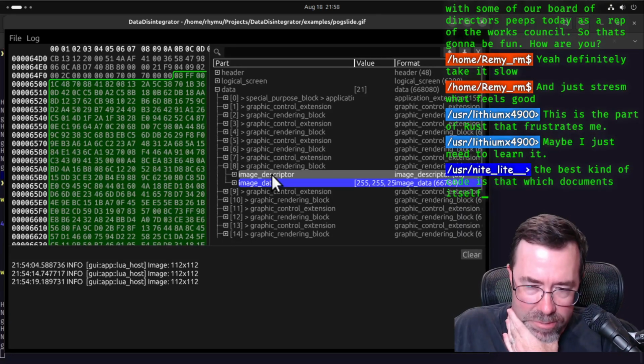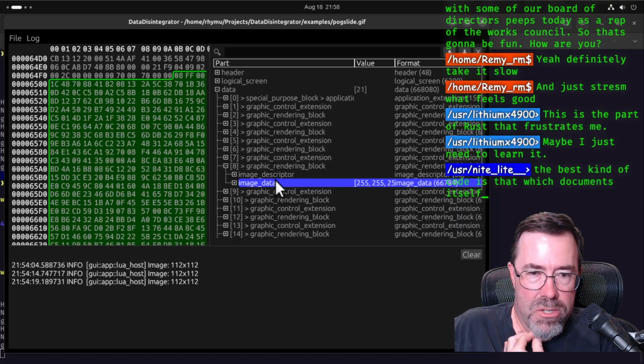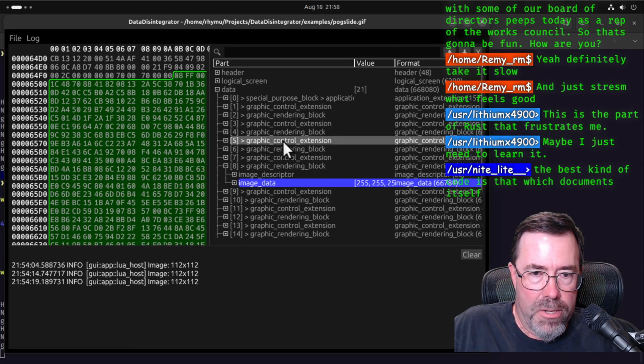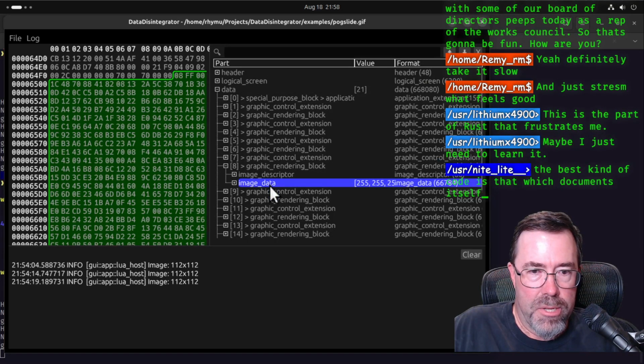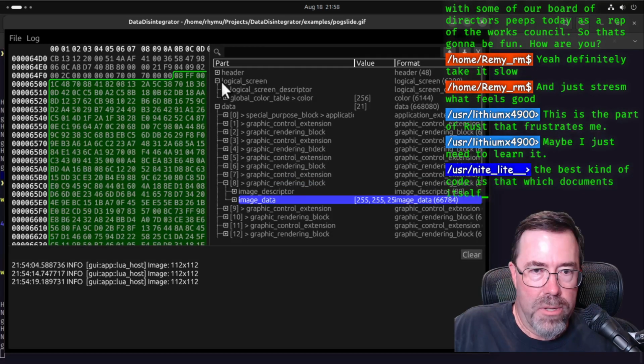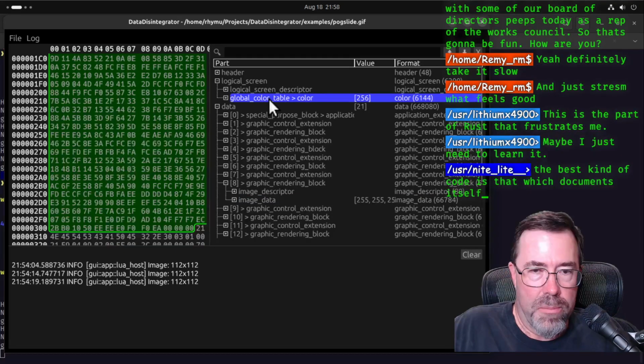So I could either deal with that showing up here even though I don't want it to, or I could actually just have it climb the ancestry of the image data, go up and then up again and up until it gets to the root, and then go down to logical screen global color table.